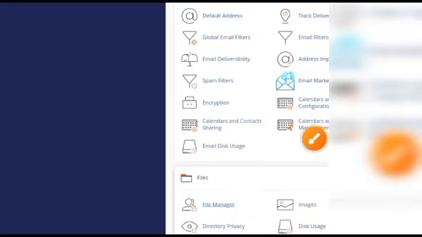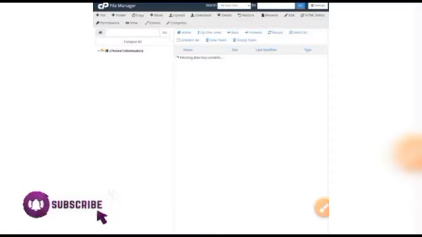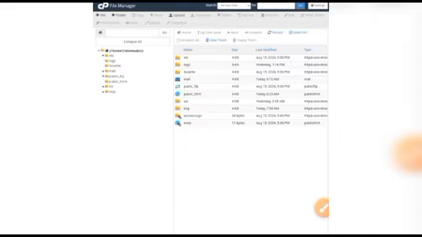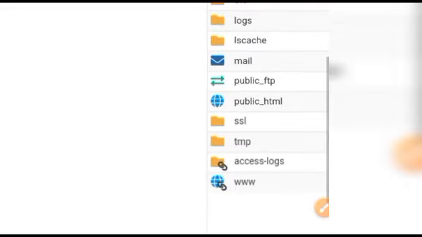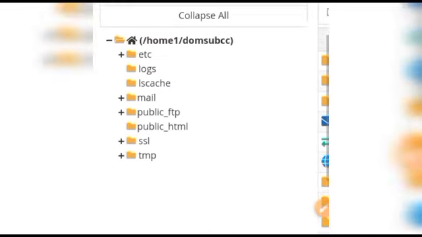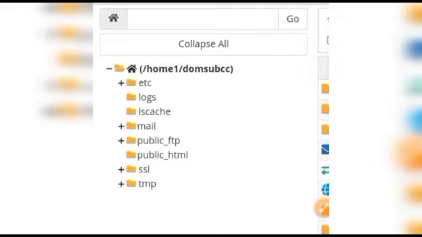So once I click on File Manager, it's going to take us to the place whereby we can input our script and start editing our website. Okay, you can see this is our File Manager right here. Now, once you get here, you want to upload your PHP script. That is your code script. And where you want to upload your script is in this public HTML. You want to upload your script in this public HTML.